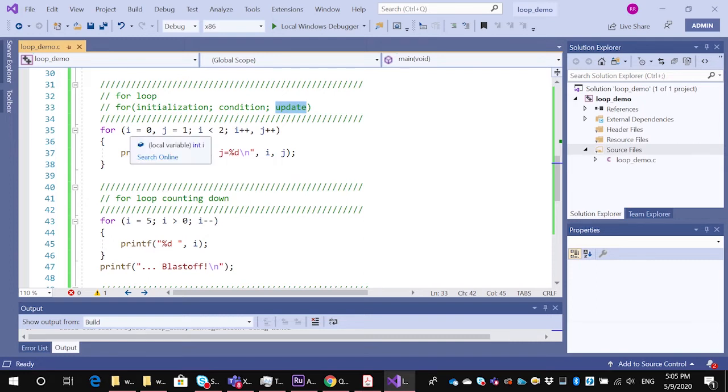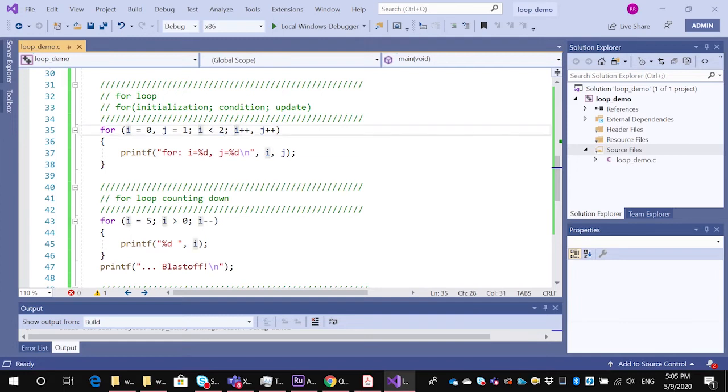We say for I equals 0 and j equals 1. Now, by putting a comma between 2 statements, I can do 2 statements at once before I hit the semicolon. So this is the initialization, which is done once before the beginning of the loop. Next, I have my condition, while I is less than 2.